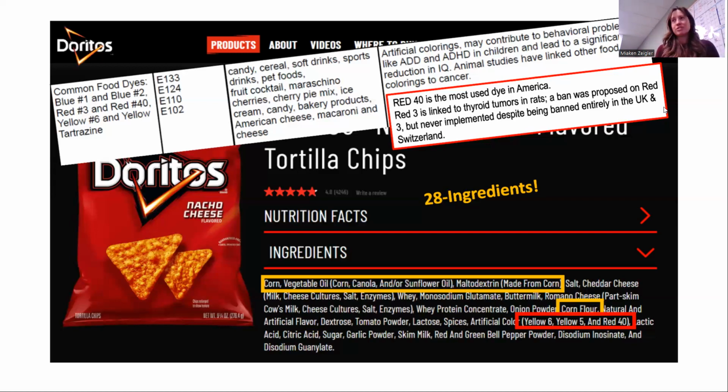So it's very hard to wean yourself off these foods, especially if these ingredients are showing up in every food choice that you're making, right? This is just a Dorito. I boxed corn. I'm not going to go into it tonight in a lot of detail, but corn is actually highly inflammatory, and it's tied to lots of really detrimental states within the body. And so I have a handout for you if you're really interested in diving down into what the research says about corn. But again, looking at Doritos, what's the top three ingredients here?